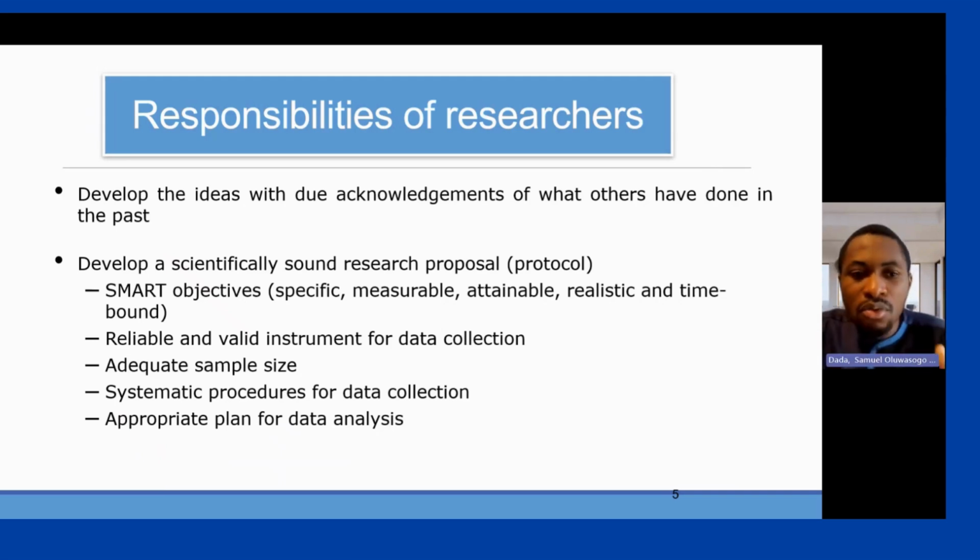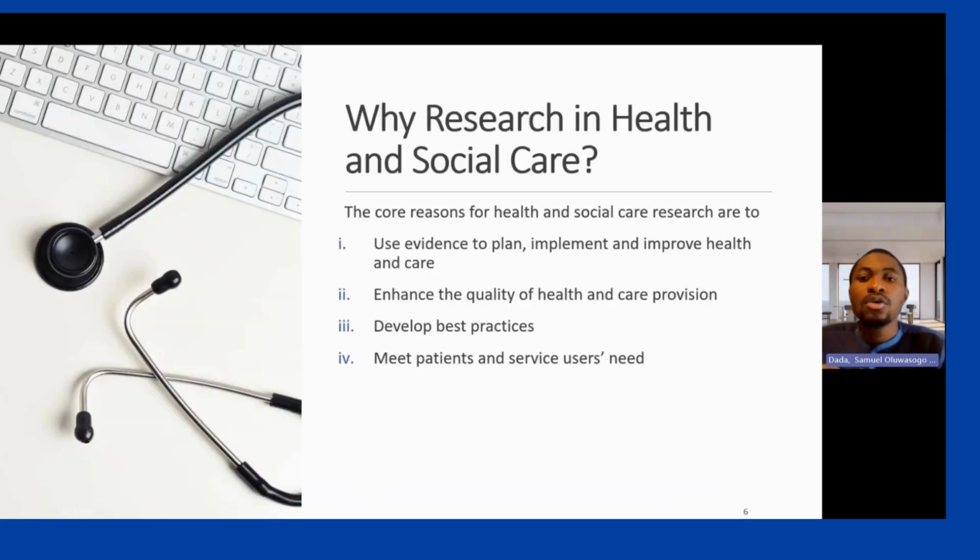Is your instrument reliable? Is it valid? Then you also begin to design sample size: what will be an adequate sample for this particular study, how are you going to collect data? These are some of the things you develop, and all these are always well detailed in your research protocol. And you also plan for data analysis. You also plan for your dissemination. It's part of your responsibility. You plan for the process of ethical approval.